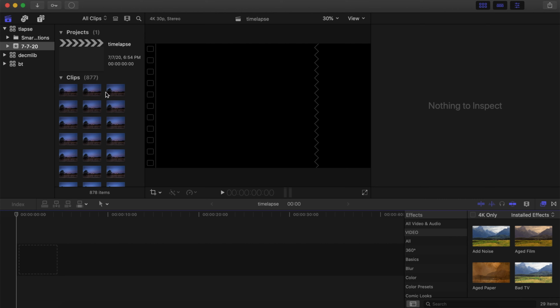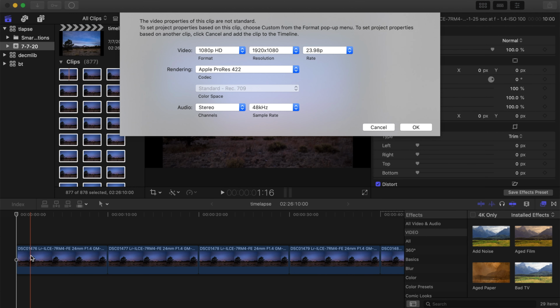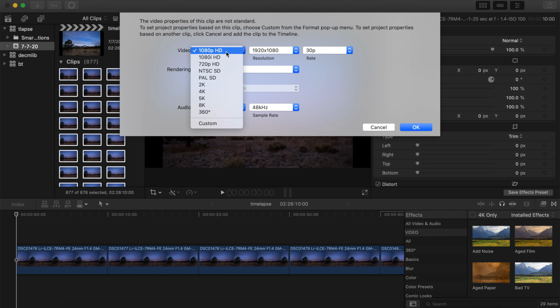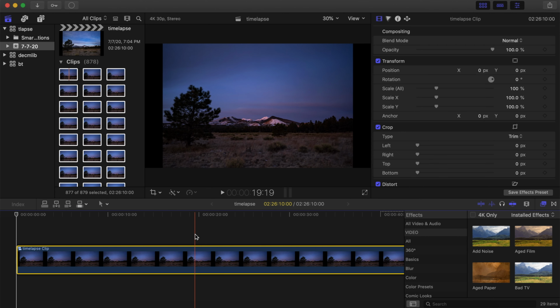So what I'm going to do here is I'm going to Command A, and then I'm going to drag all of those into the timeline. Now this might take a moment depending on your computer, how many images and how big the images are. But when we drag them into the timeline, and they will get there, they will all be selected, and keep them all selected. It is going to ask us about our video. We're doing 4K 30 these days, so that's what I'll do. So they're all selected down to the bottom. Leave it that way. Right click, new compound clip. And then you don't see any breaks between them.